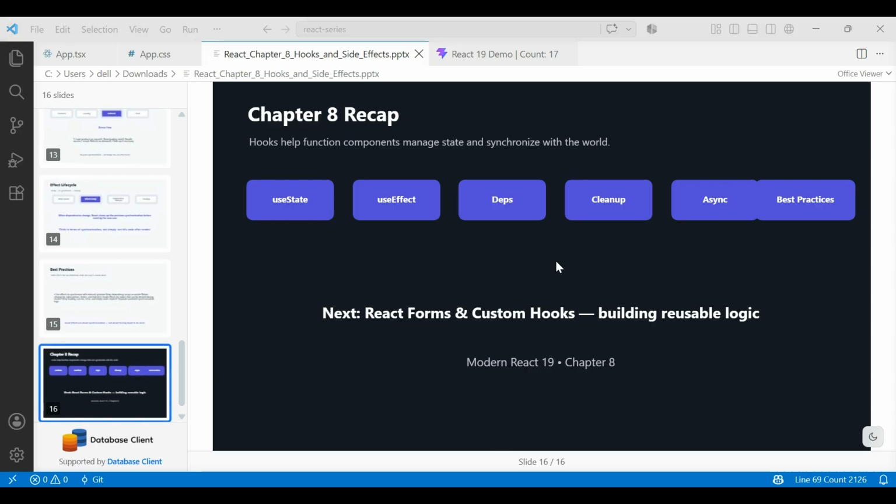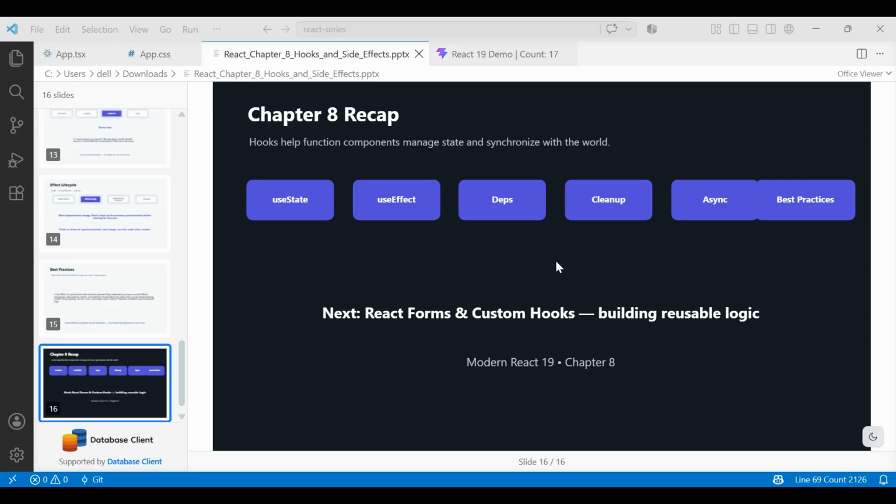So now let's recap chapter 8. What we learned here: we started by understanding what side effects are and why React provides useEffect. We learned how the dependency array controls when an effect resynchronizes. We looked at cleanup functions and why they are important for timers, subscriptions, and other external resources. We also saw how effects can work with browser APIs and asynchronous data fetching.